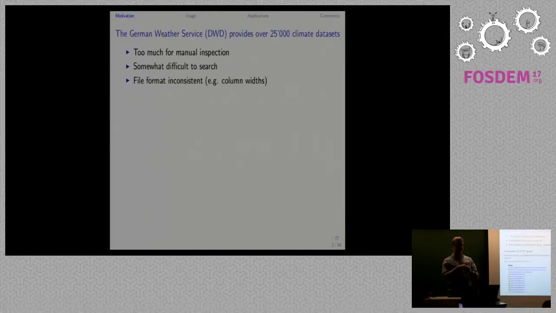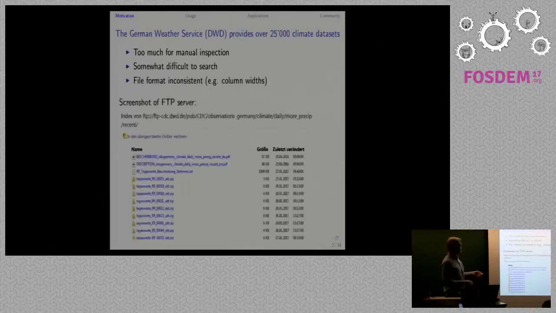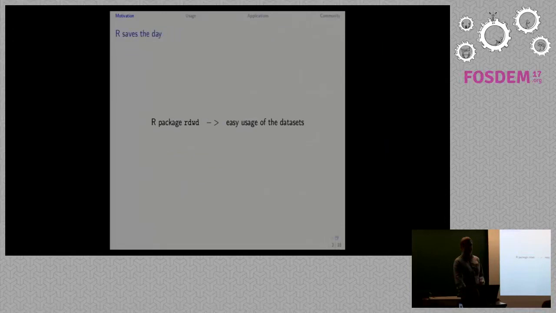Here's a screenshot of the FTP server where that is located, and you can maybe see that this is a somewhat medium length URL, and there are a bunch of files available there. So R saves the day. With that package, it's pretty easy to harness all that data and download and use it. So much for the motivation.